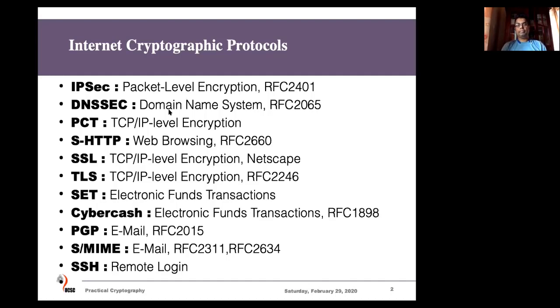SSH is mainly based on public key cryptography. So the two endpoints, the server and the client endpoint, can both have public-private keys. If both have public-private keys, these two parties can authenticate each other with those keys. Sometimes the server can have a public-private key and the client may not. In that situation, authentication is provided only by username and password. The public-private key is used to establish a session key and encrypt the channel. So SSH is heavily used, especially in the networking field.